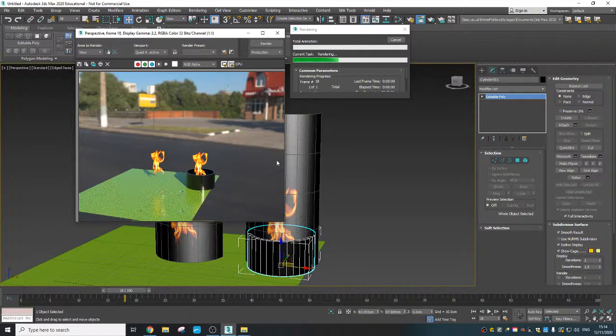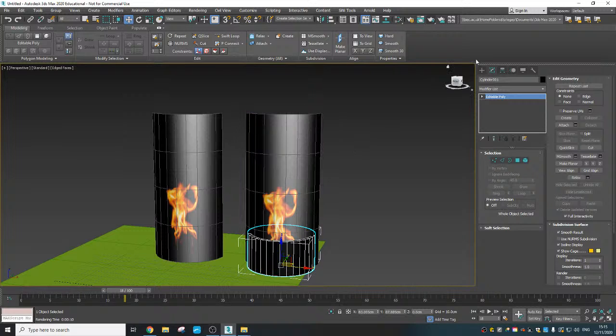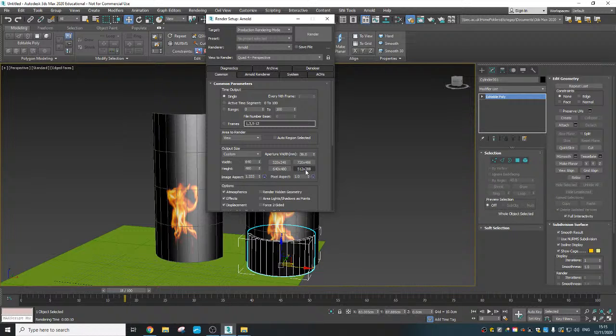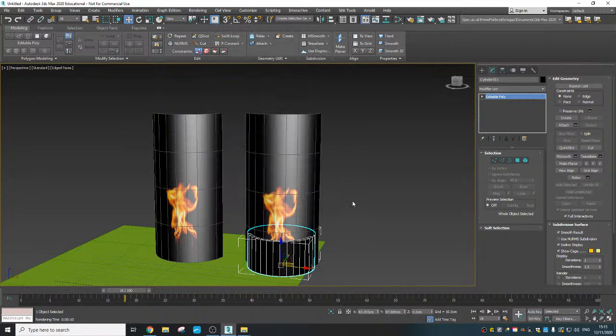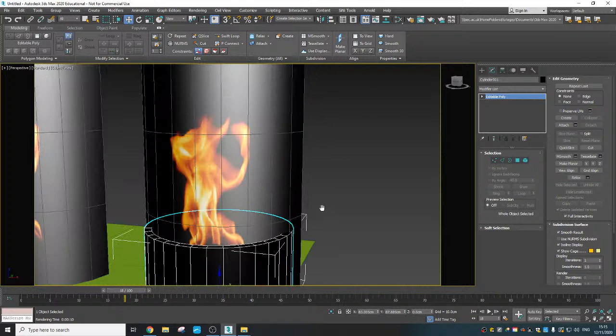Okay, so what I'll do is slowly render this out in a sequence and let it play. So let me set this up right quick. I'm going to do the 512 by 288. Shift and F for frame.